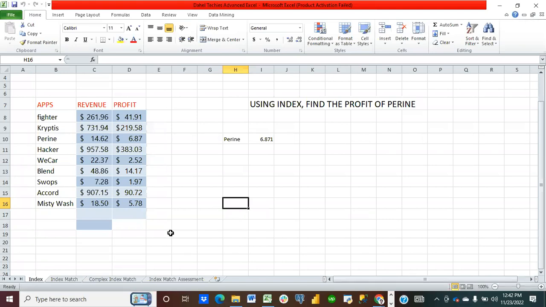Yeah, I'll look at index match. If there's still time, we'll look at advanced conditional formatting. And we have IFERROR and then VBA and macros. If we can finish this one, then I think we're good to go.